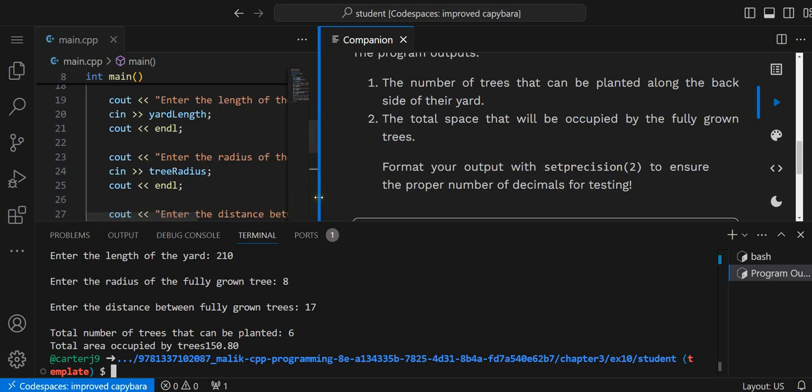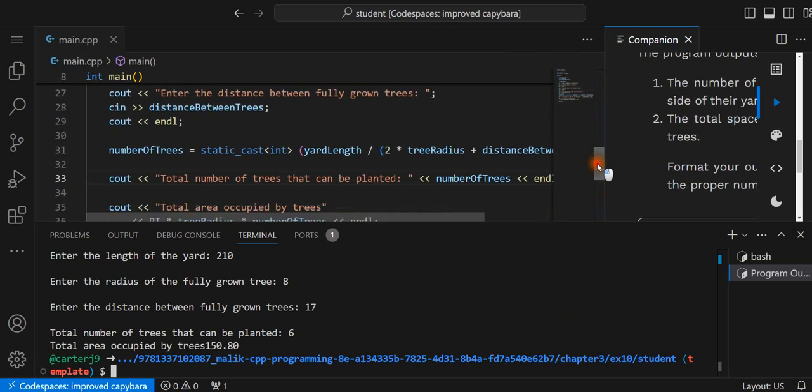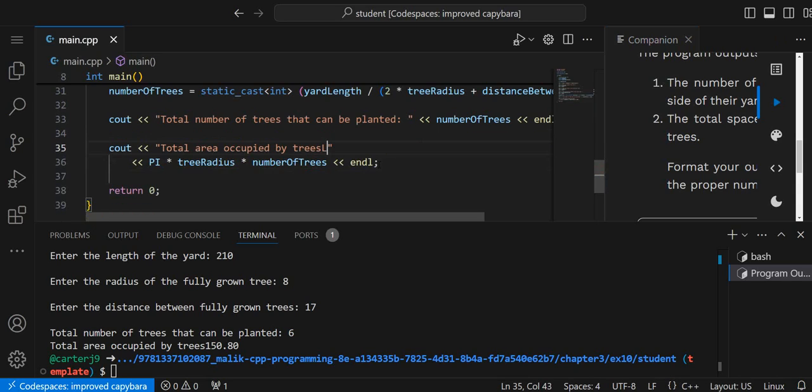So let's see total area that can be occupied. Why do I have that? Trees. Okay. Planted. That's why. All right, let's run it again.